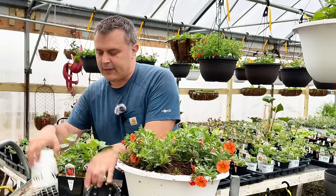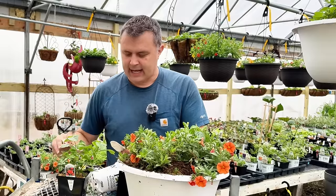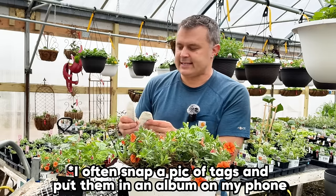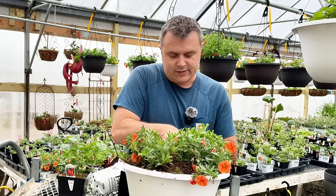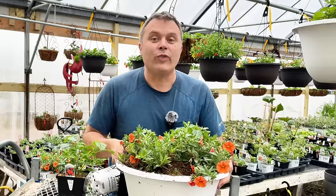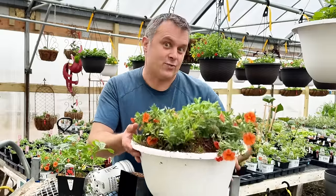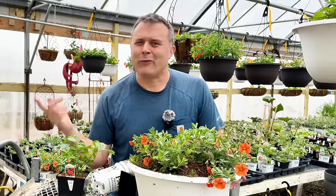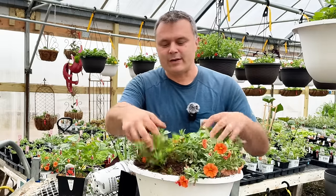So these are all planted up. What I generally do is grab my tags and put them in the pot, so later on in the season I can always check, or if someone else is looking at these pots they'll know what's in them. And also at the end of the season when I empty the pots, I'll know which variety was in which container — especially useful if you're using it as a liner pot inside a ceramic pot. So this one is all set to go. I'll give it a little bit of water and it'll be beautiful.